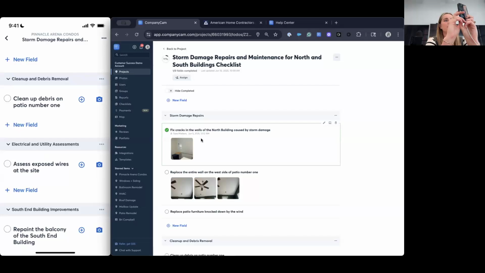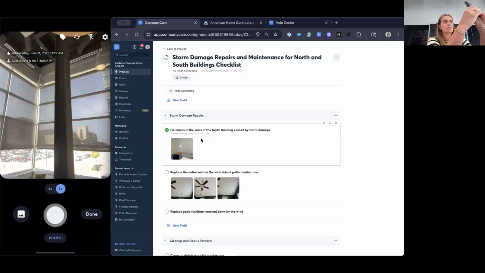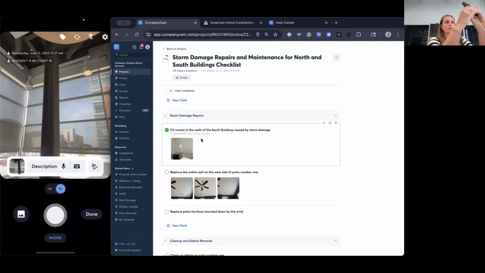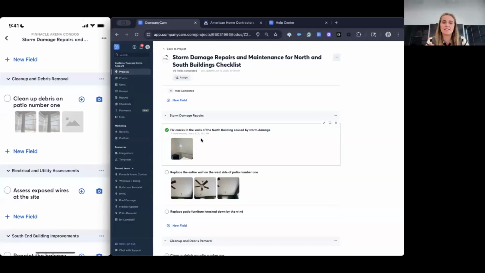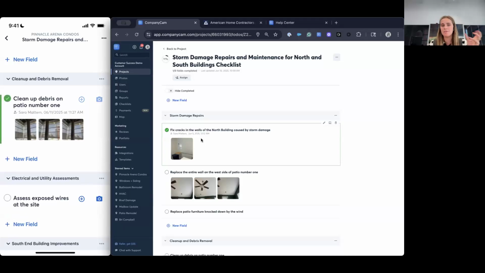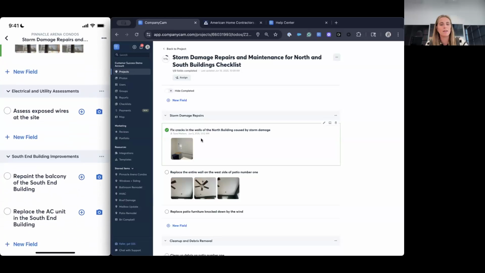With this field here, if you click that camera icon, just like normal, you're going to be able to take those photos directly through the checklist. Once you've taken the photos, you just hit done. It will put you back in there and you can see that those are loading directly with that field. So I can go ahead and check that off. It will have my name, date, and time, so there's proof of work that I did this, and then I can move on to the next one.